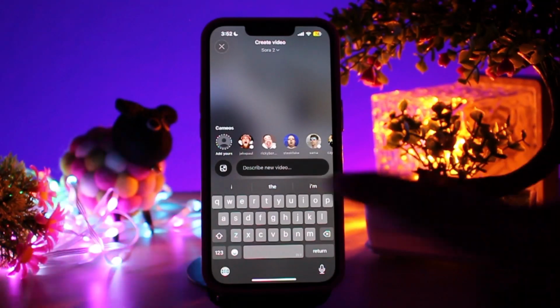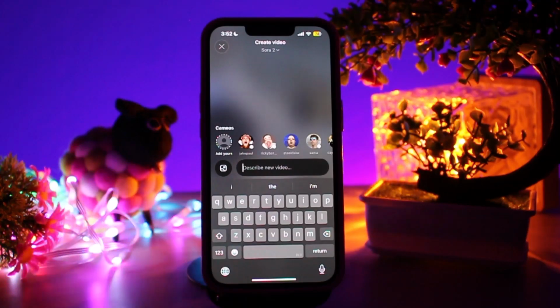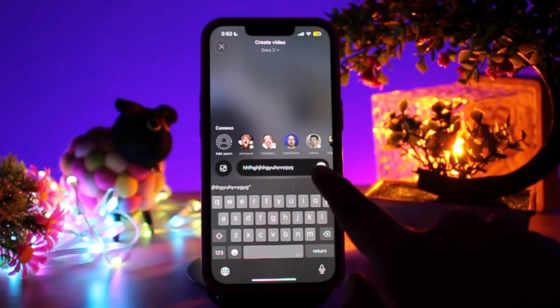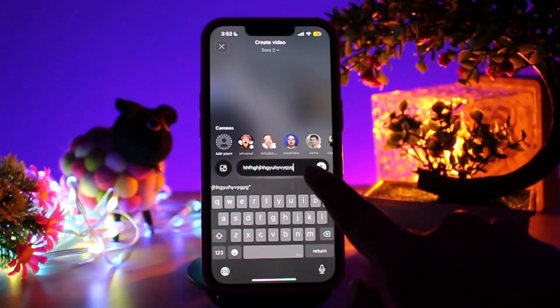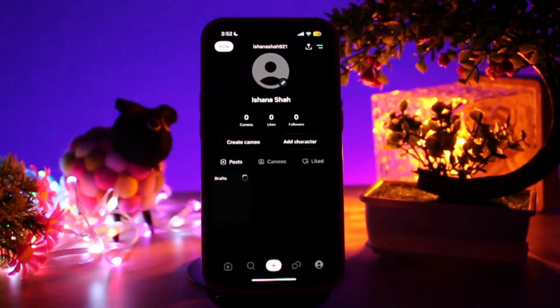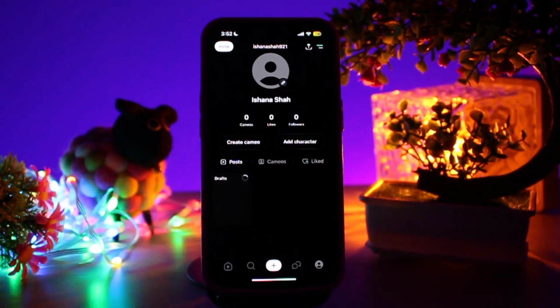So if you want to upload a photo, you may simply add it from here, but if you want your text to convert into video, you just need to type the text like this. So I'm just writing a random text, and here you will see the arrow icon. So click on it, and here you'll see it generating like this. So if you go to your profile, the videos will be in drafts, and you may simply edit it from there and upload it. So that's it.